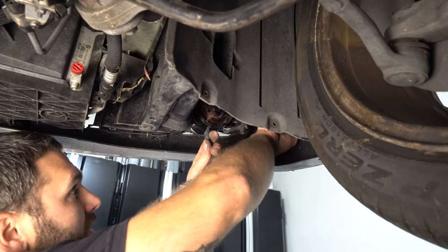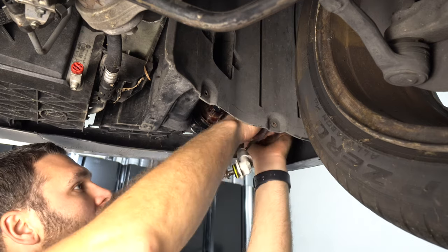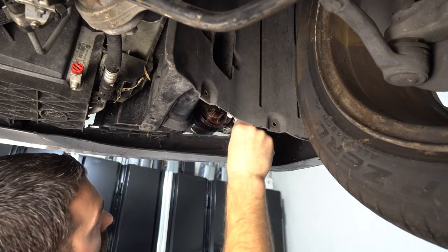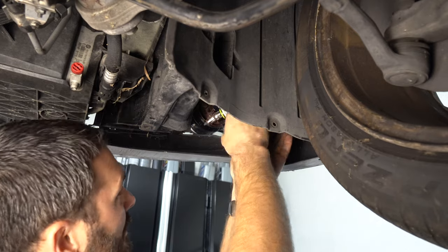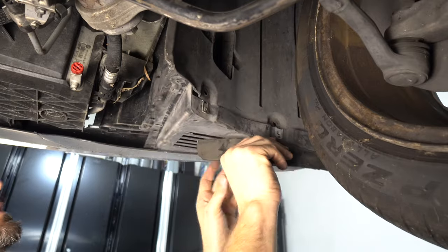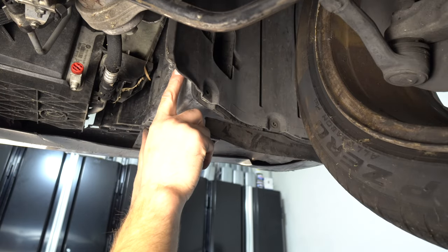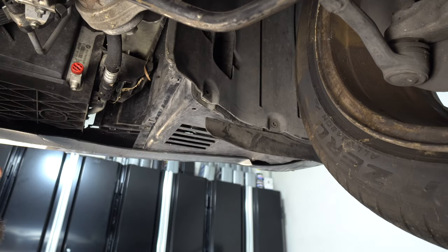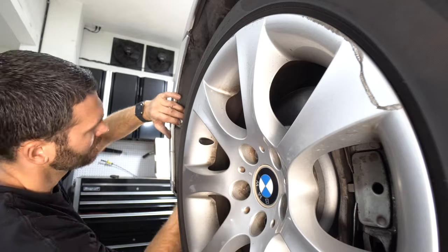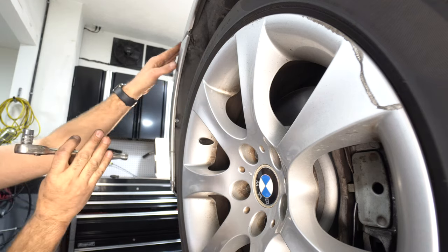Let's get all the connectors connected. Just the one for the parking sensors. And we'll put this fog light back in. Okay, now I just need to find a couple of screws for this, and this side will be done. Okay, this side is done.